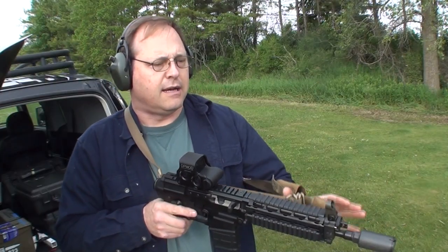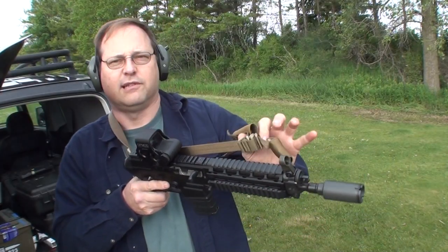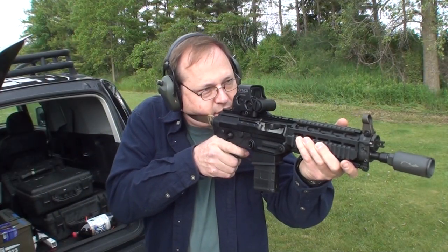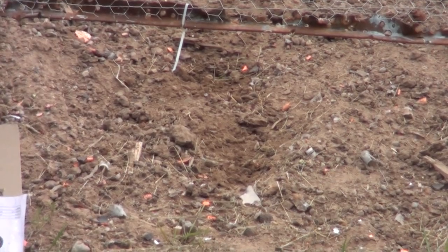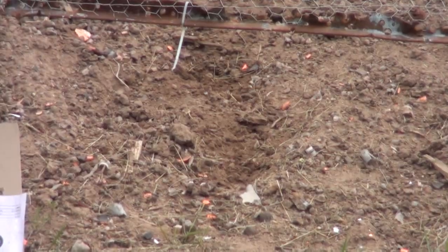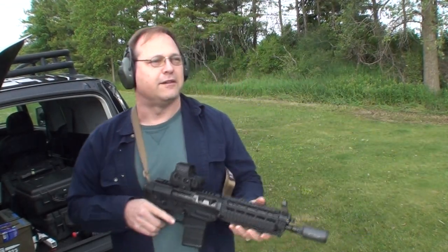What I do is use the ERT as a two-point with the Prusik slid all the way out in front — I put it up, punch it out, find the sight, and it's right on. I just hit a soda can at 25 yards. Let's see if I can do that again — up, out — yeah! It's about an inch low. The thing is incredible.